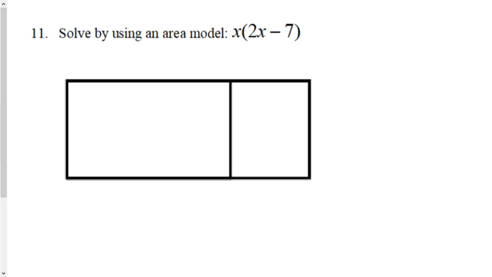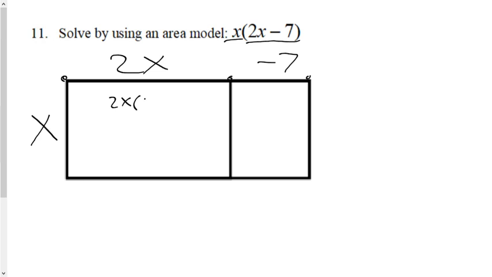And finally, your last two more modeling questions are area models without the actual algebra tiles, but rather just compartmentalizing the area of binomials and monomials. Here we have a binomial, here we have a monomial. This will be our monomial side. This distance from here to here will be 2x, and this distance from here to here will be negative 7. The individual areas of both will result in the area of the composite figure, meaning added together.